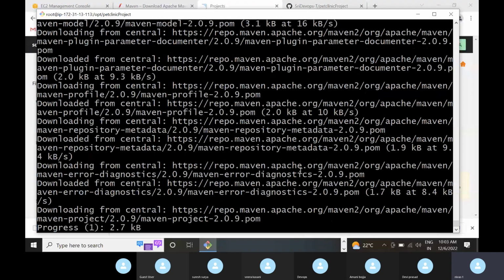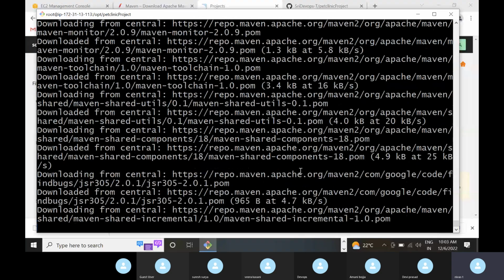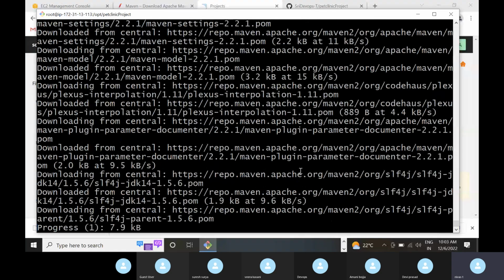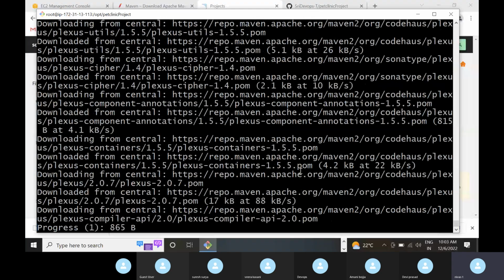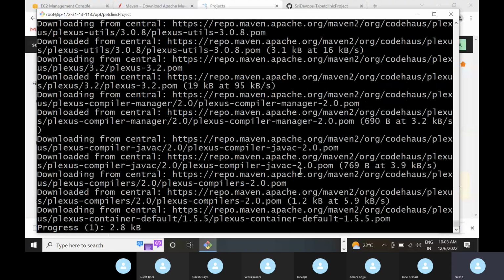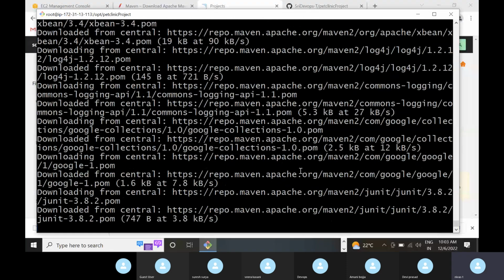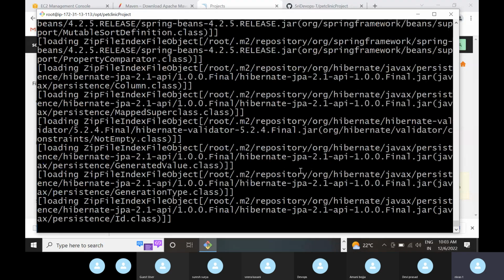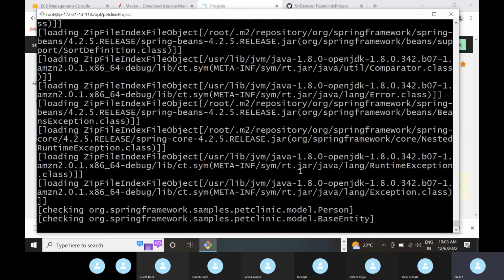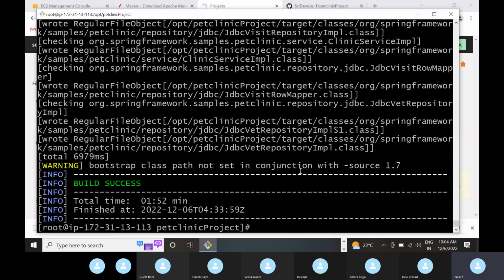That's why right now I don't want to talk about the Maven lifecycle. What is a Maven lifecycle? Collection of phases, collection of plugins, collection of goals. But one thing I'll tell you very clearly: it's an integration environment. So Maven and SonarQube should talk logically. If Maven and SonarQube talk logically, then only Maven is going to submit the source code to the SonarQube server. So whenever the SonarQube server gets the source code, SonarQube is going to start the analysis.